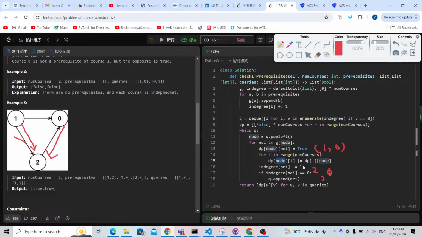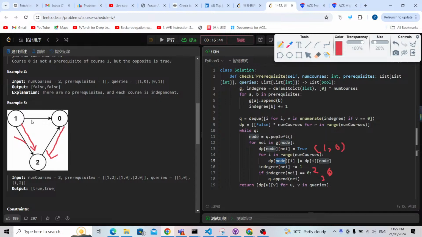I think it is this: 1 to 2 should be 1 to 0, and 0 to 2, and not i. Yeah, I did something wrong maybe. Let me just check this formula.